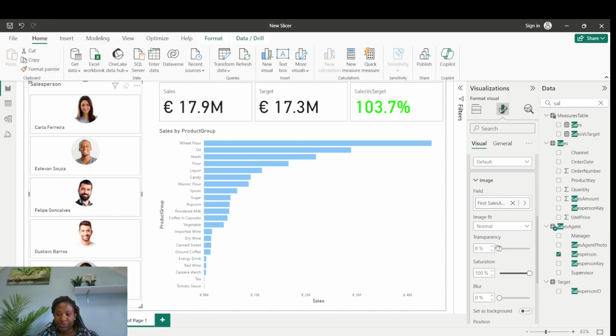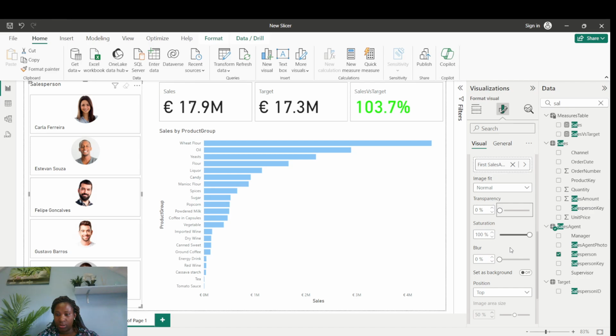You can choose to make the image a bit more transparent or not. So just leave it there now. I think this is already okay. We can also control the saturation of the images. So here we see it's more like a black and white hue. And then if we go back, I think the colored is looking okay for now.